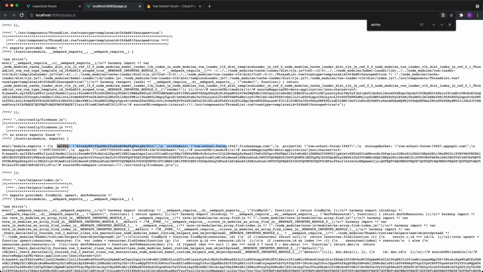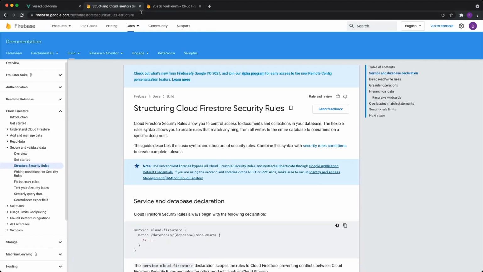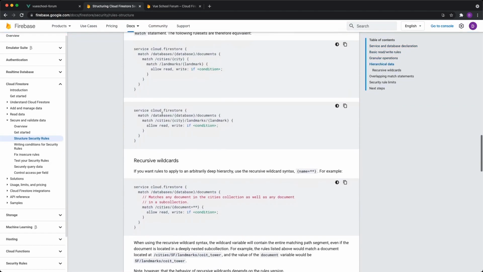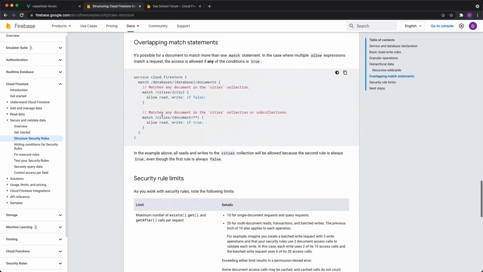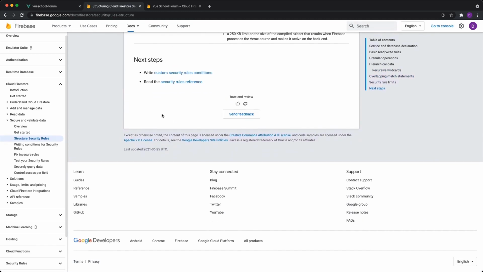While we won't dive too deeply into the Firestore rules, let's just quickly take a look at the basics of how we might secure the threads and posts on the server side. Firestore has some great documentation to help us out with this. I'll leave a link in the description below to these docs so that you can dive in deep yourself if you want to.